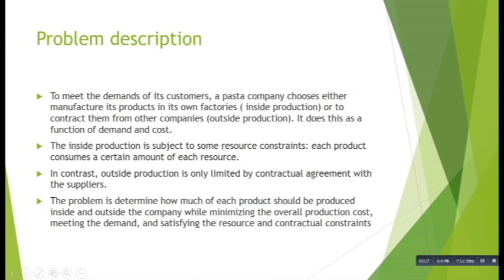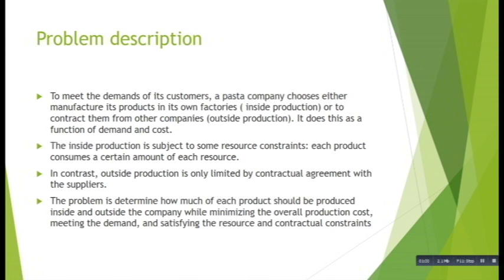First of all, let's talk about the problem. To meet the demands of its customers, a pasta company chooses either to manufacture its products in its own factories or to contract them from other companies. It does this as a function of demand and cost. The inside production is subject to some resource constraints.